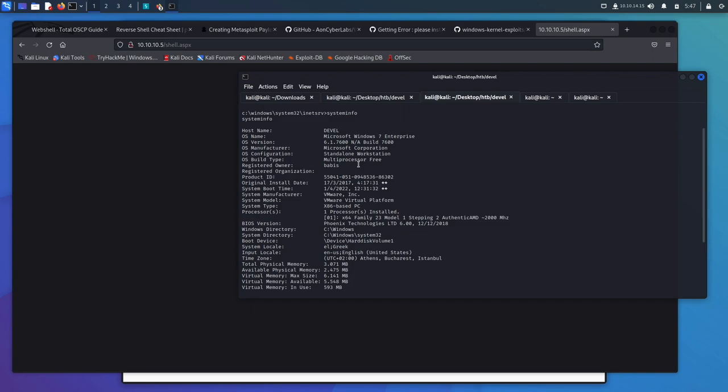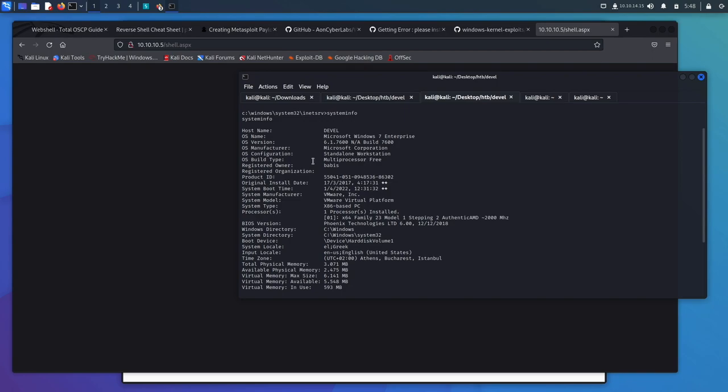We have gone over a few tools that will help us find some of these kernel exploits due to the OS version, but a manual way to do it is to take the OS version, copy it and put it in Google, and read to see if there are any exploits out there. It's helpful to know what the OS version is, especially when you're trying to run a kernel exploit, because if you're trying to run one that is newer than the version you're currently going up against, then it's probably not going to work, but it might if there aren't any patches. So it's something to research and to see what you can figure out about the OS version.